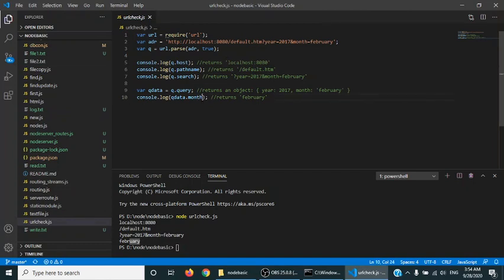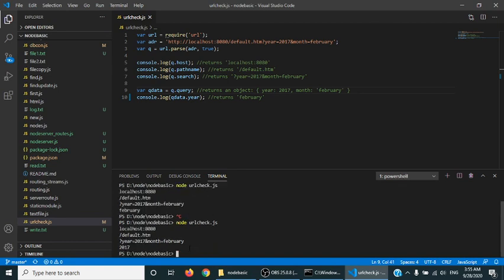If I will use this as a year, no, I have to save it. Sorry, I have to save it and rerun it. You can see it is giving me the year.